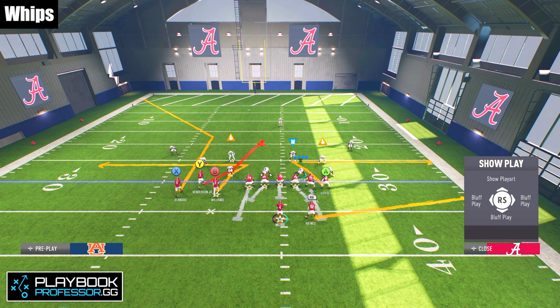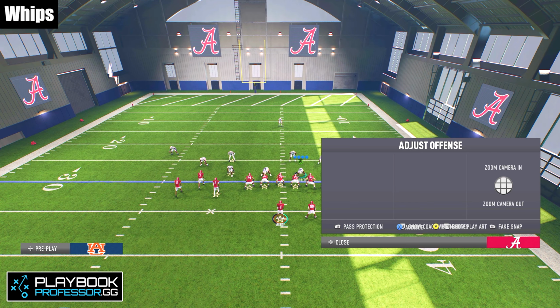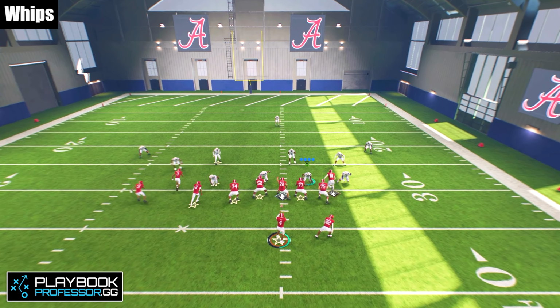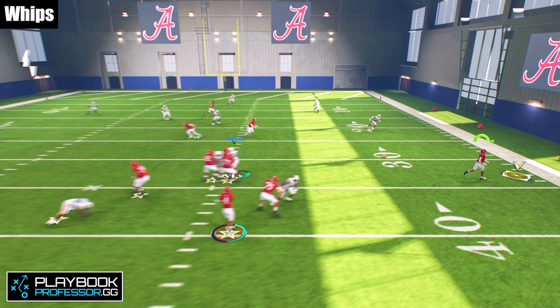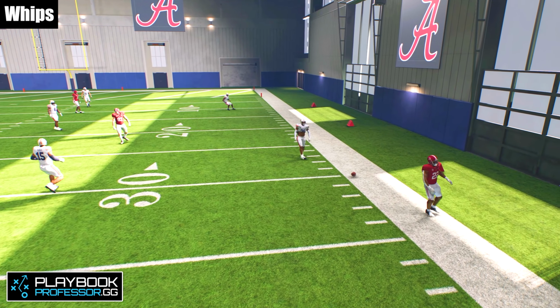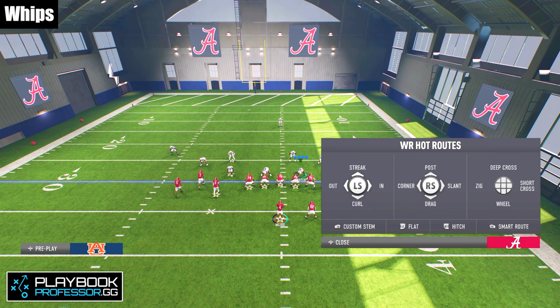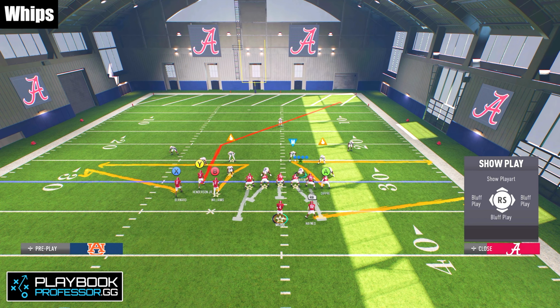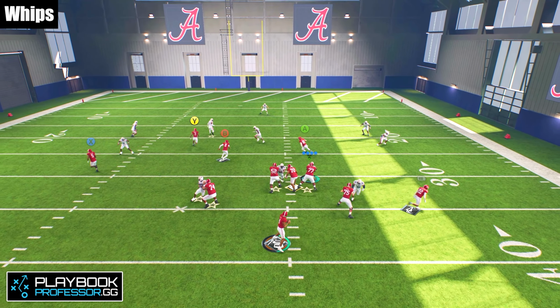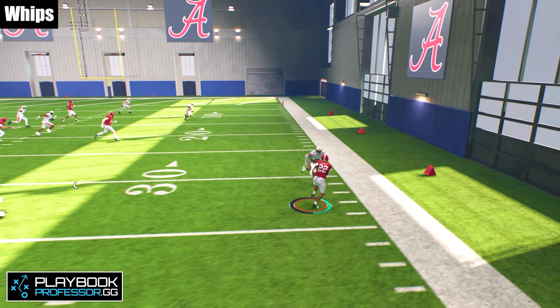You can't do that, however, on this stock flat route from the running back that comes on the play. If you try to do the exact same thing, look how much further back your running back is. You can pass lead him up, and right there, I mean, I guess I could have thrown it a little bit earlier, but you can see that he's just not going to be running up. He's not going to be getting depth on his route. And so you can dump down to him.